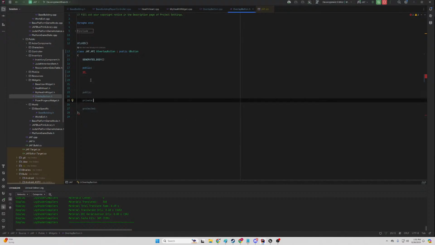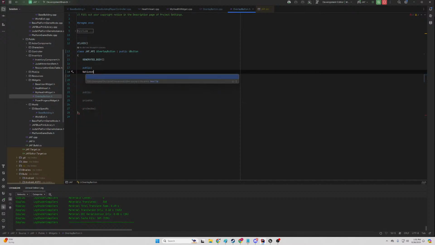Native on click is what it's called. Now it's not giving me the things I want. Native.